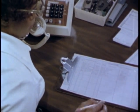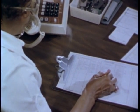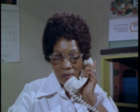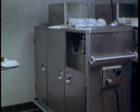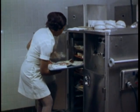Nobody likes to redo things in the middle of getting a meal out, but part of your job is giving the best possible service to the patients. And the best possible service means there are going to be changes at every meal. So you may as well learn to live with it, and don't let it give you an ulcer.